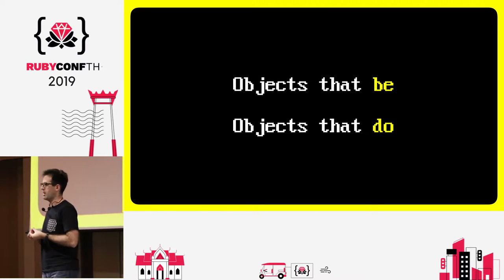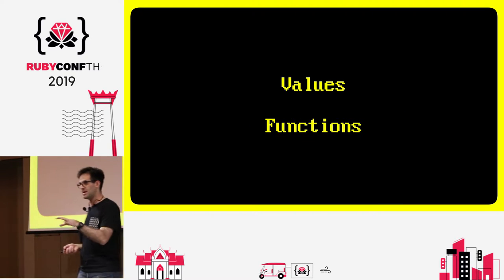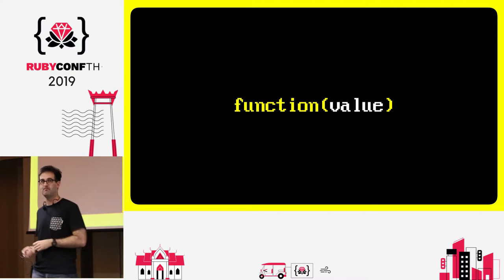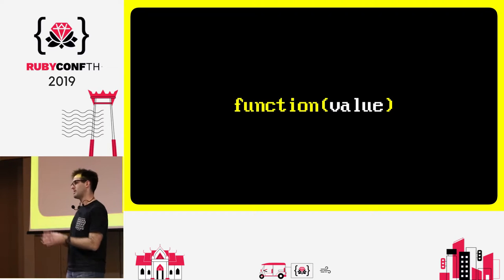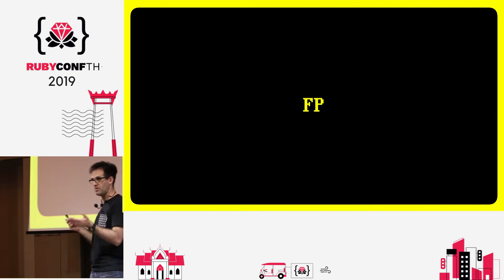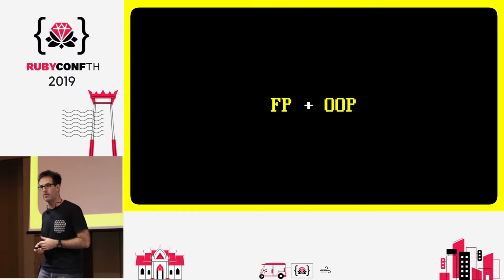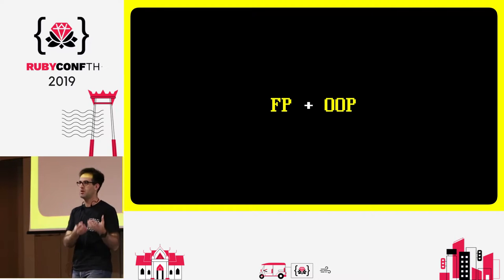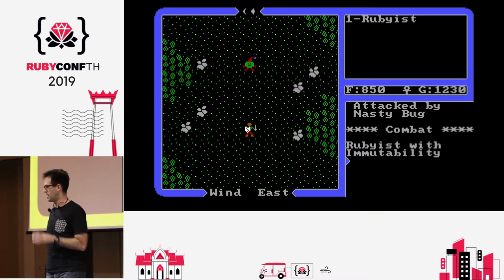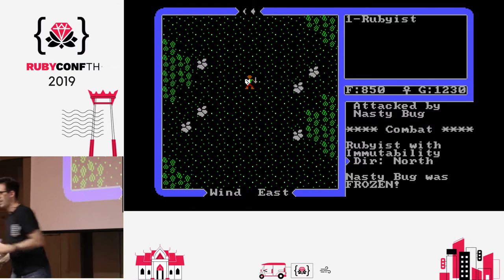This all came from the idea to separate objects that be from objects that do. Another good name for objects that be is values, and another good name for objects that do could be functional objects, or functions for short. So we replaced that one do-everything entry class from the beginning, and we've now wound up with separate values and functions. We began by musing over the foundational aspects of object-oriented programming, but we've ended up with some of the fundamental building blocks of functional programming. What we've arrived at is a style of Ruby that blends both object-oriented and functional programming. I think it's going to serve us well here in the land of Rubinia, and at the very least, it's given us the right equipment to go ahead and squish this bug.